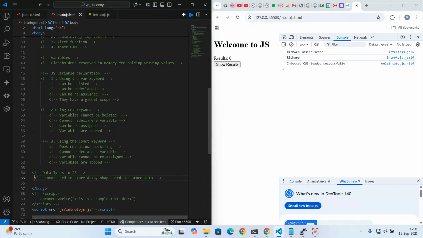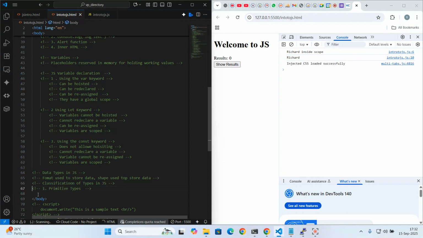Now in JavaScript we have two main categories of data types. So data types in JavaScript are classified into two. We have what we call primitive types, which are seven in nature.